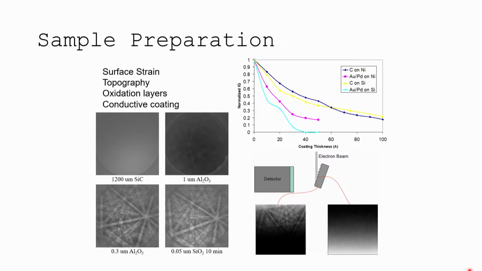This just shows different types of mechanical polishing in this case. This one is just 1200 grit with silicon carbide paper. Not very good diffraction. The reason is you're putting in a lot of surface deformation, right? Those dislocations. As soon as you have this heavy grit, you have a lot of dislocations in the surface, a lot of deformation. Go to 1 micron alumina powder or 0.3 micron or 0.05 micron colloidal silica suspension, and then you get better and better as you polish more and more.